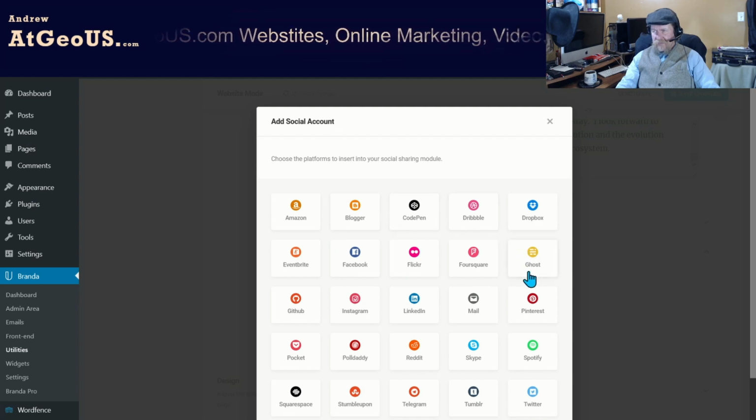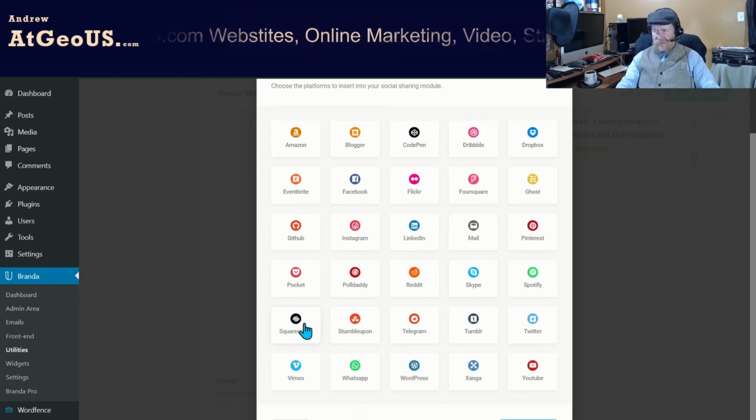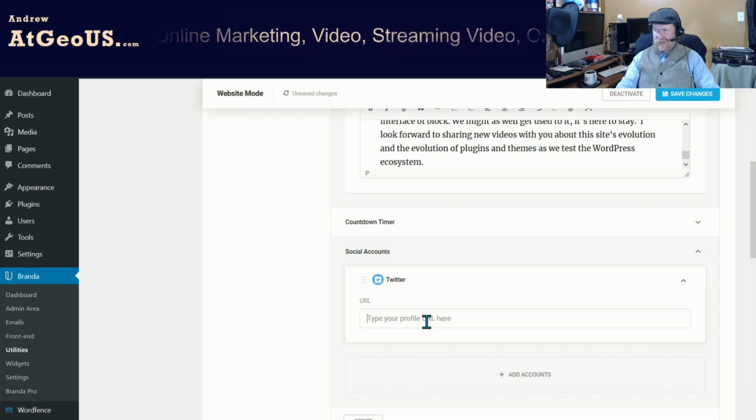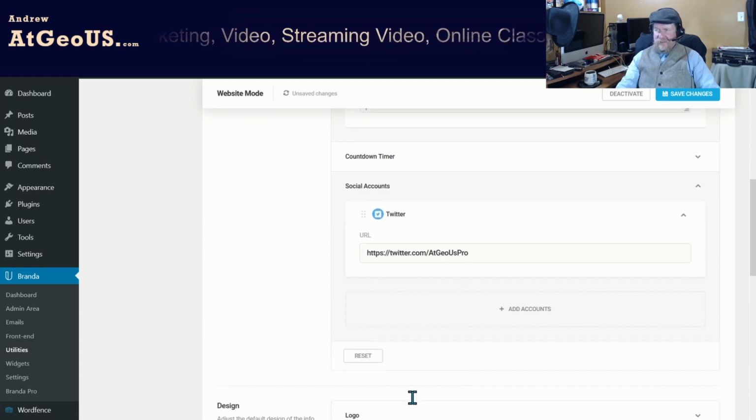All we have to do is search for, it looks like they're in order, the Twitter. Click on that, hit add account. Then we're going to click on this drop down arrow here, and it has a place for us to put in our information. Very nice.